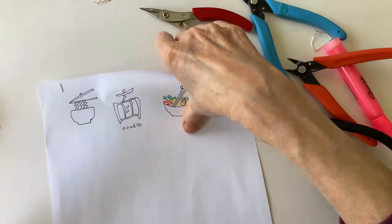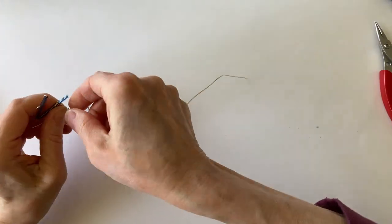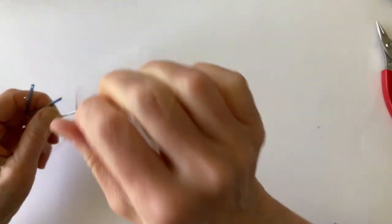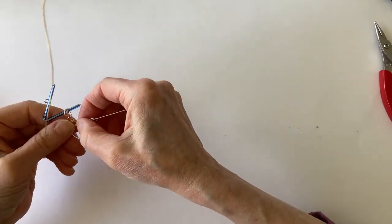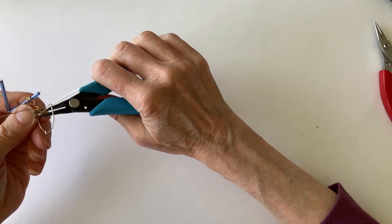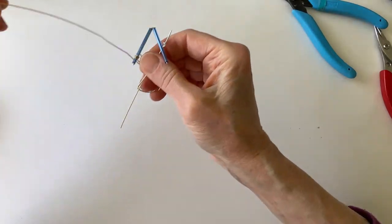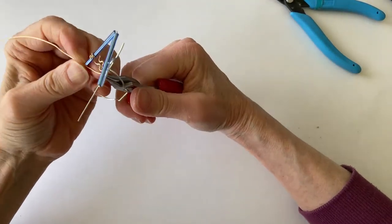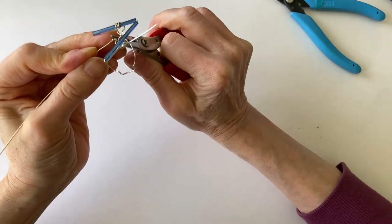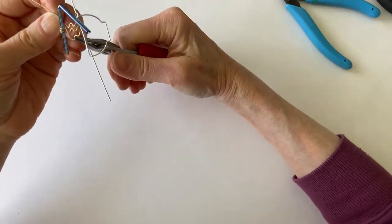Okay. I'm going to remove this now and remove some of those. Okay. And one more, I think, around here. And up. Okay. So we're going to get those beside each other and pinch that in place. And then pinch this up at an angle. Okay, so now we are going to pinch that over, over, over, and up. Is that enough? No, maybe over and up.